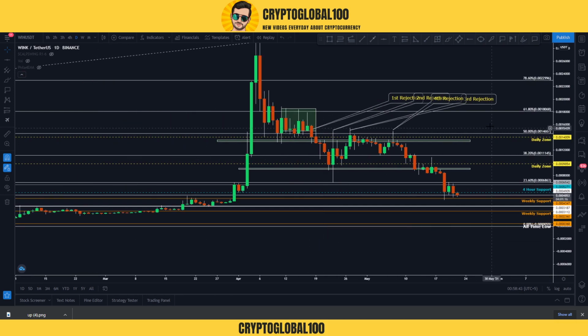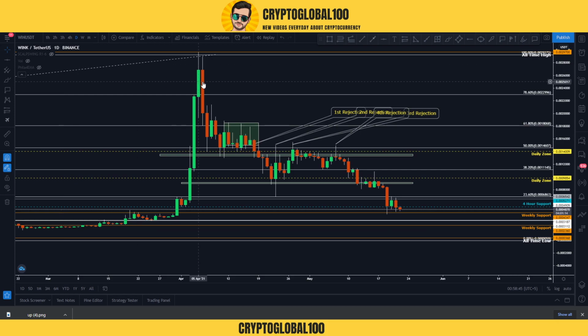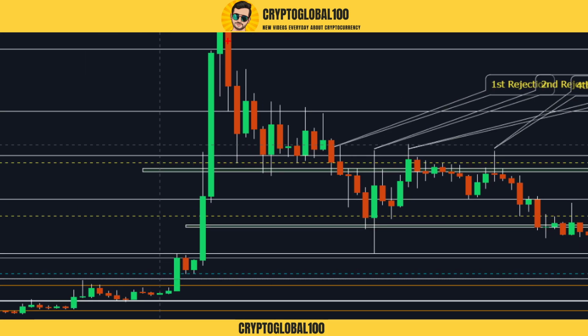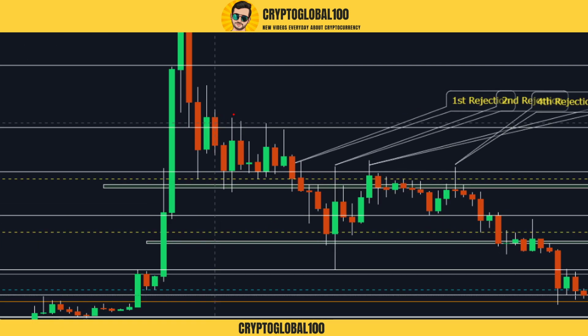If we take a look at the general trend right now, the price came down, went up, tried to break this level here. Let me delete this one as well. The price came down after making a higher high, came up, down, up, down, up, again down, again up. It was a phase of consolidation. After that, it failed multiple times, you see how many long wicks on the upside.